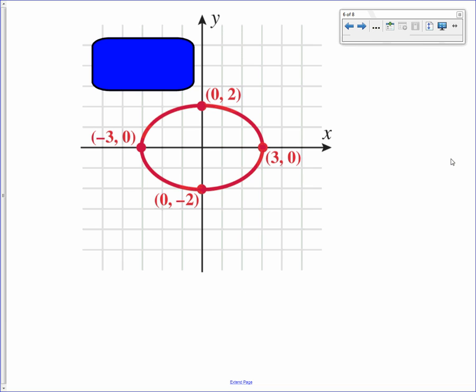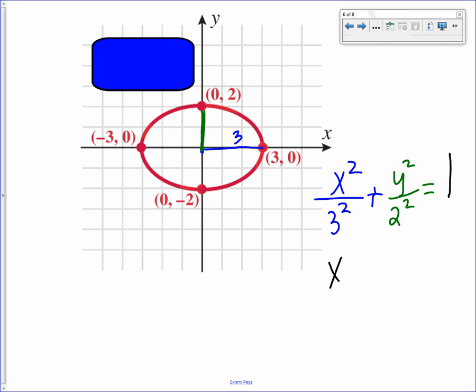We could also go the other direction. So here we have a graph, this nice elliptical graph. What's its equation? I can tell that this thing is horizontal. So a is going to go under the x term, and a is 3. So I'm going to have x squared over 3 squared. And then in the vertical direction, the distance between the center and the co-vertex is 2. So 2 squared. And all ellipses are always going to equal 1 at the very end.